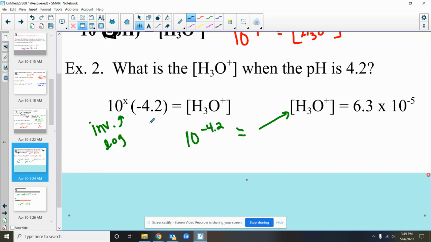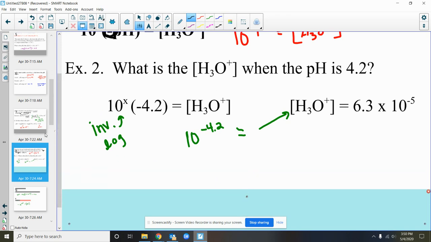Okay. And then make sure you do that negative 4.2, because that's going to be key to getting the answer correct. If you don't do that negative, then that's going to give you a wrong answer. So make sure that you note that and you don't forget about that part. Okay. You can do second log for your inverse log, or I believe you can do just the 10 with that little caret and raise it to the negative 4.2. Both should work for you, either way that you do it.